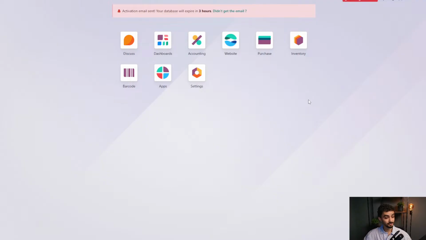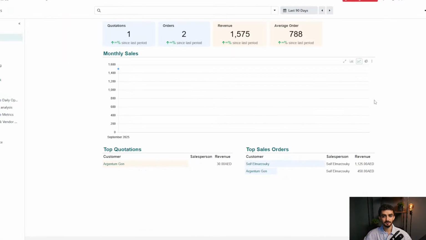But the last thing I want to showcase before we go into our Q&A is the dashboards. The dashboards are quite important because this gives you a pulse check on how well the business is doing. So let's jump into dashboards. Now, as you can see, I had mentioned earlier that you're able to mess around with every single data point on the system, and the dashboard then consolidates this.